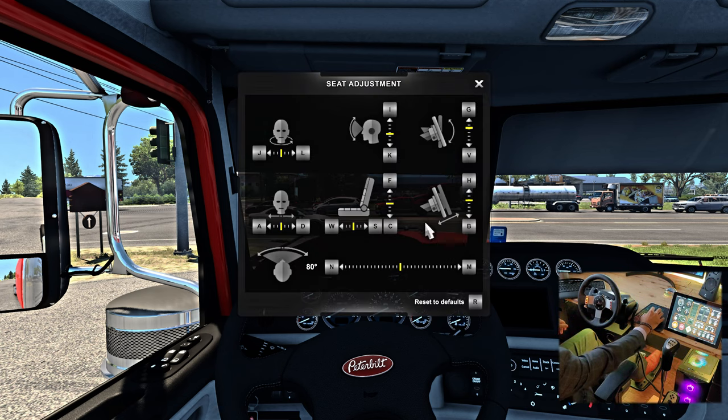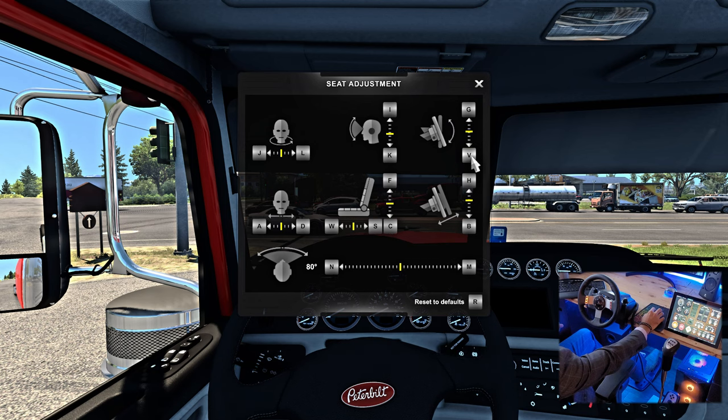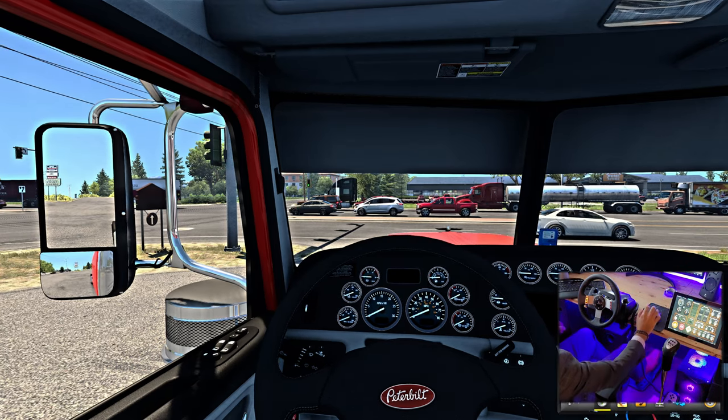All right, maybe just drop a little bit of the wheel because we can see the flasher and everything. So yeah, like this is gonna be perfect. All right, now we're ready to rock.